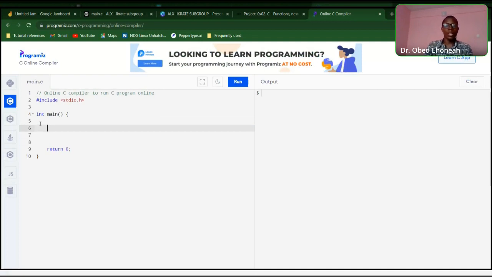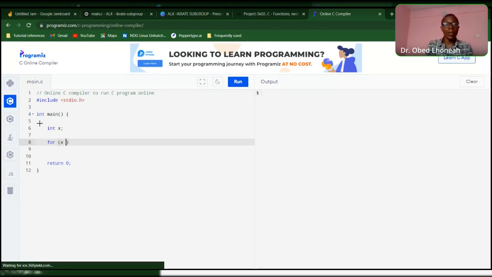We have told ourselves we need an initializer. We are dealing with a variable. In C programming, you always have to declare the variable before you use it. So for that matter, we'll go ahead and declare the variable x. Say it is an integer. Then we want to print 1 to 10. So we use our for loop, open the bracket, and the very first thing we type in there is the initialization. So let's initialize this variable. x is equal to 1, followed by a semicolon. Then we go and state the condition. What is the condition? We want to check, is x less than 10, followed by another semicolon.